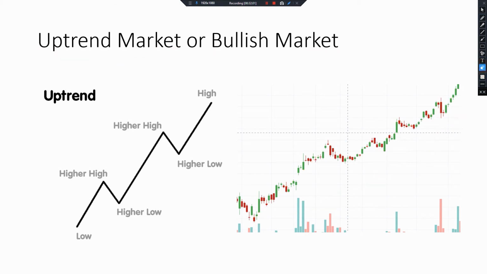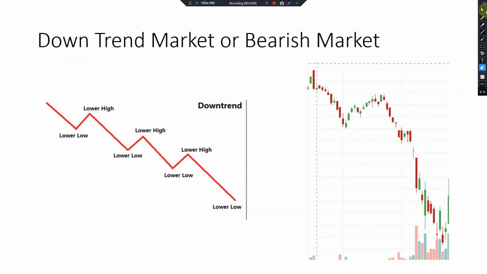Now let's see the downtrend. In a downtrend, the price comes from low. This is high. So let's say this was 400, it came down, and let's say the low was 300. Then it made a lower high, because compared to this high it is lower, right? So maybe this can be 450, sorry, 350. So it can be 350. So it went from 300 to 350.